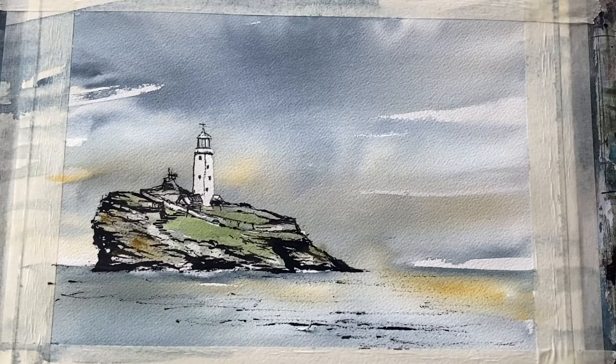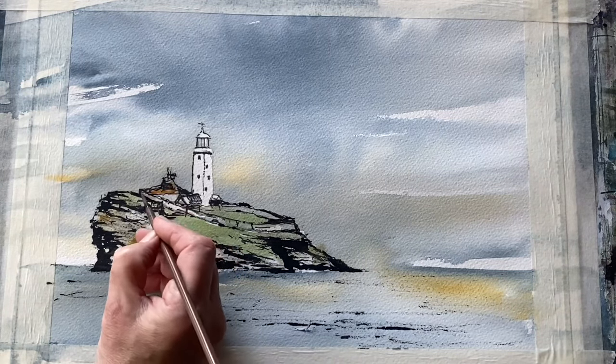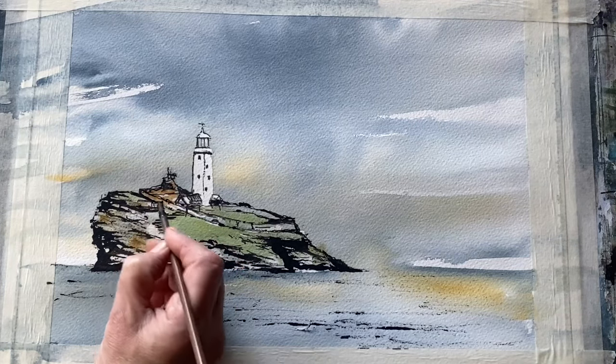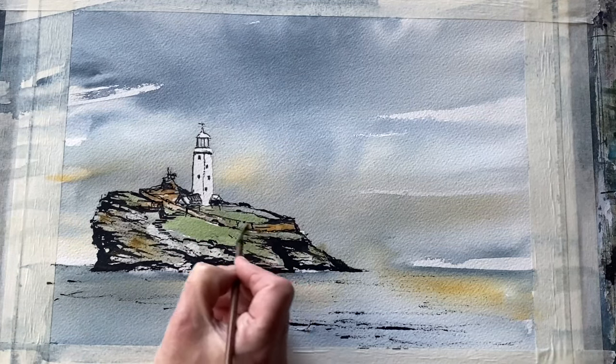And I'm just going to add some wet on dry detail onto the rocky outcrop, shadow on the lighthouse, and just a little bit more tone and movement into the water of the sea.